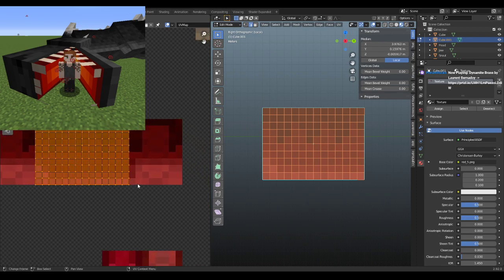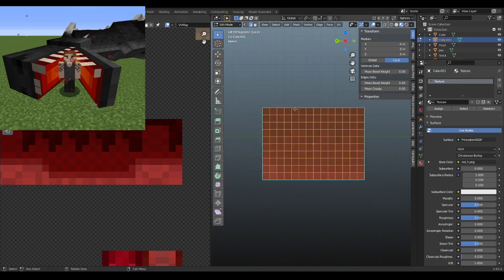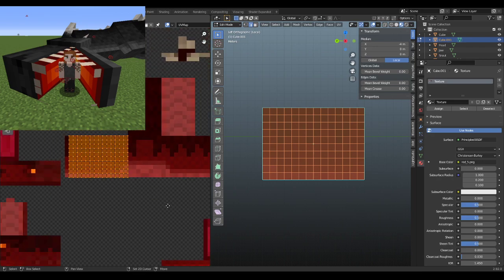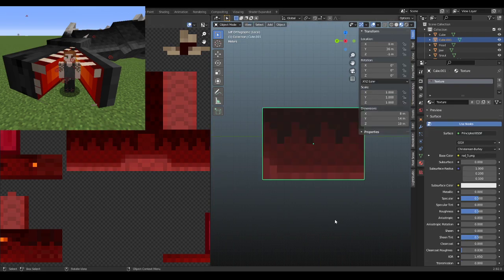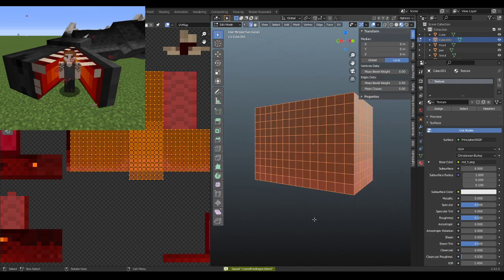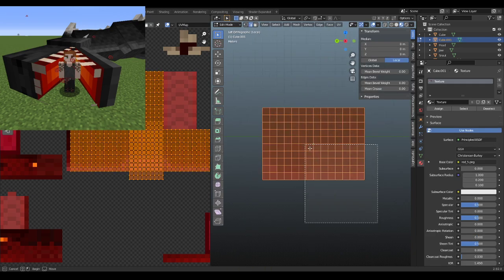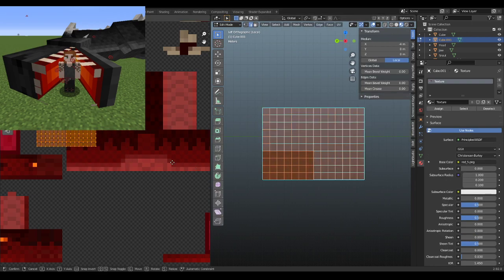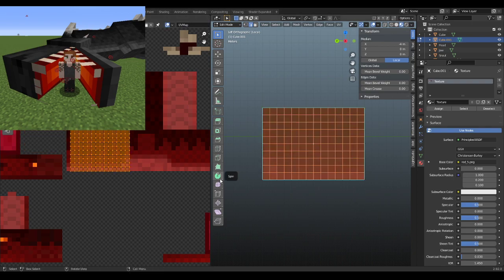What? Ten, 10, 4. 10, 10, 4. This is backwards, isn't it? Why is this backwards?